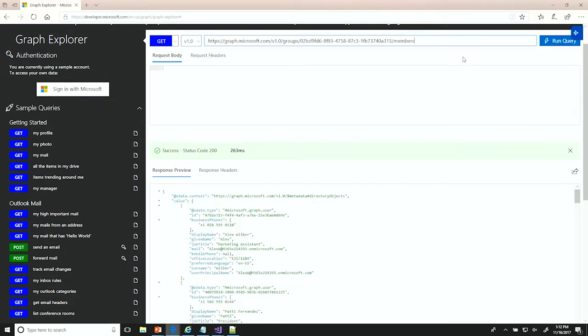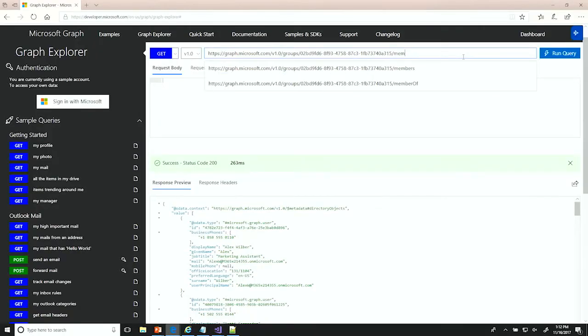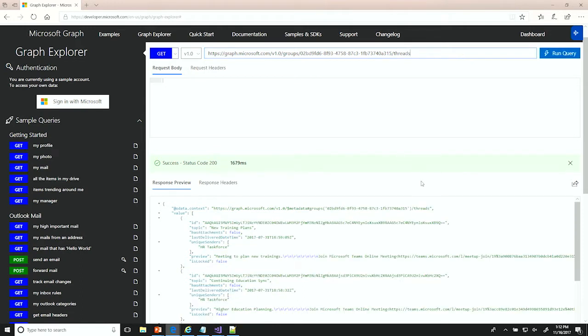So now I've pulled in the group from the side of the user, and I've pulled in the user from the side of the groups. So as you can see, you can really traverse these relationships both ways. One of the really cool things groups has is threads. And these conversation threads can be queried by just appending threads. And I get back a pretty good amount of data. So I get back a preview, it looks like there's a meeting that's about to be set up, something about higher education. And if I'm really interested in these threads, I can query for all of them.